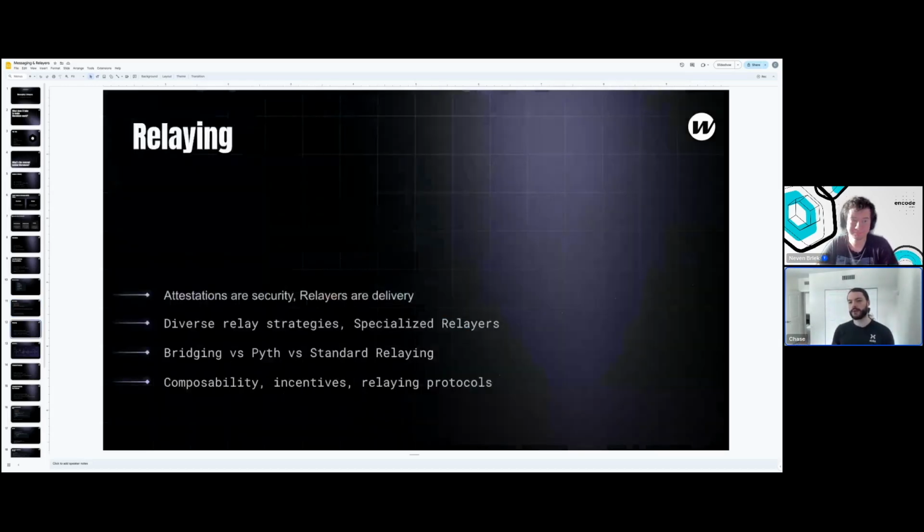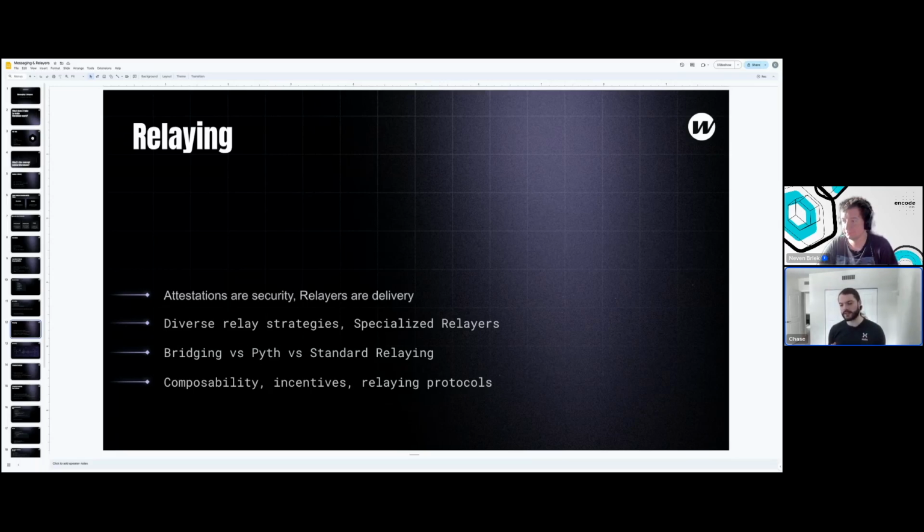Okay, so that brings us to relaying. The core contract is responsible for producing the thing and verifying the thing, but you still need the whole rest of interoperability, which is actually making contracts, calling them, executing arbitrary business logic. And relayers are really important to that effort. You should think of the attestations as the core security fundamental. They are the thing that makes sure that the messages remain intact and can't be spoofed or forged. Whereas relayers are the delivery service.